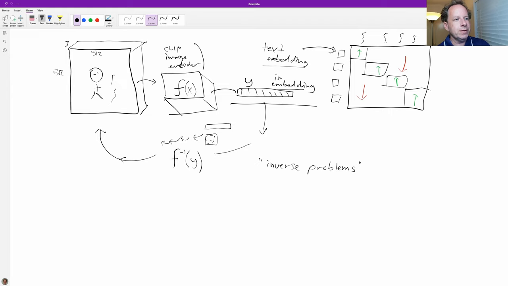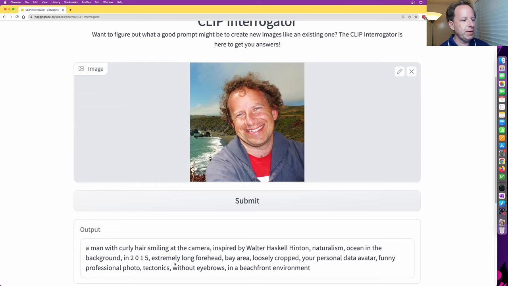If we've got an image embedding, trying to undo that to get back to the picture, and trying to undo that to get back to a suitable prompt, is equally infeasible. Both of them require inverting an encoder, and that just doesn't exist. The best we can do, or at least the best we know how to do at the moment, is to approximate that using a diffusion process. Okay, so that's why these texts that it spits back are fun and interesting, but they are not the thing that you can put back into Stable Diffusion and have it generate the same photo.